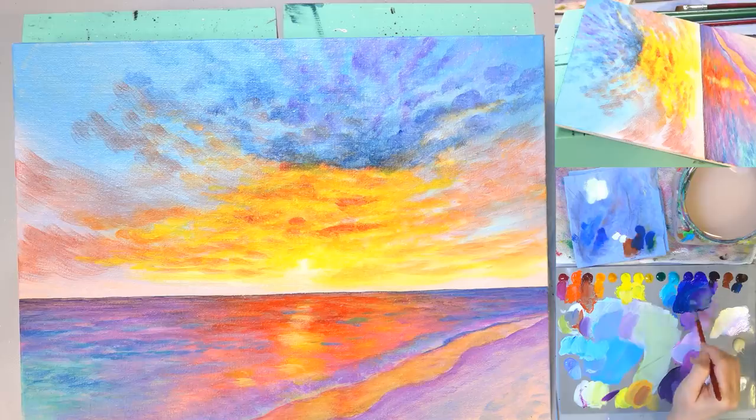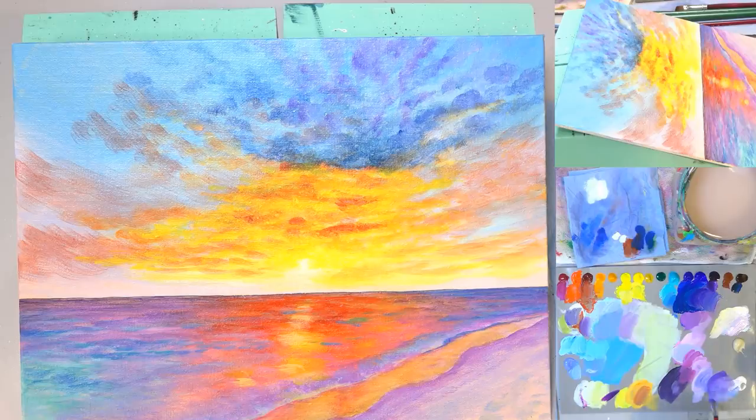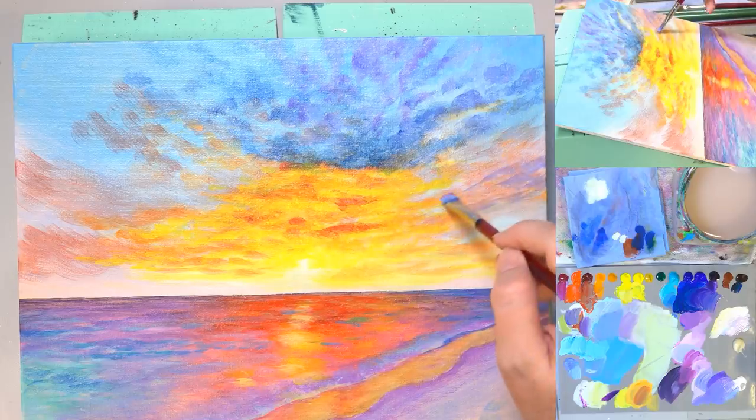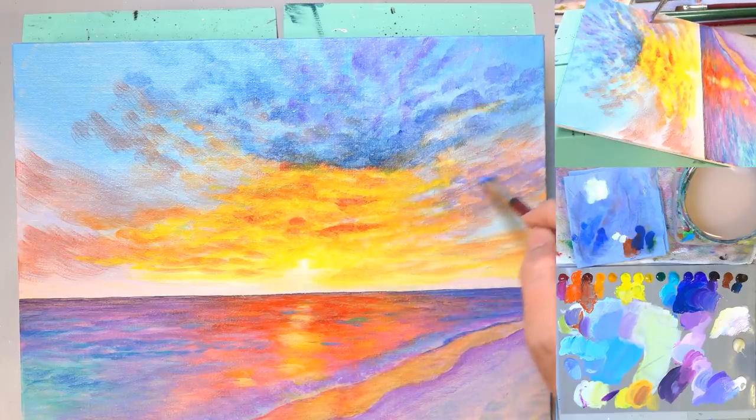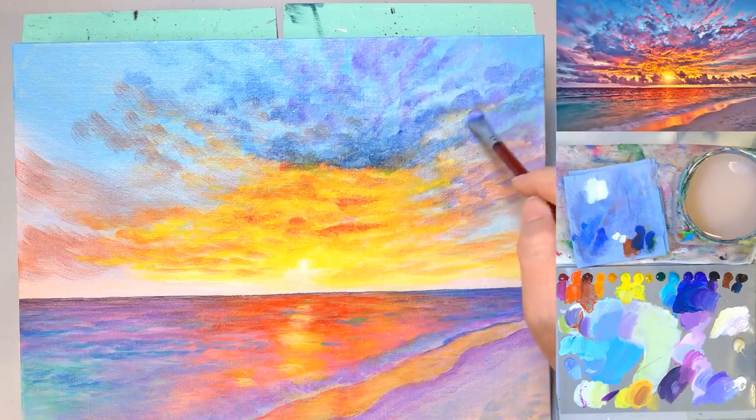Let's keep on moving down here. I'm going to grab some more glazing liquid, some more of my purple, and some more of my zinc white. Purple, zinc white, glazing liquid. It's kind of our magic combination here. And I'm going to create our purple clouds coming in here, and they're kind of skipping around, so I'm not putting them solid. I'm just kind of tapping in these lines.